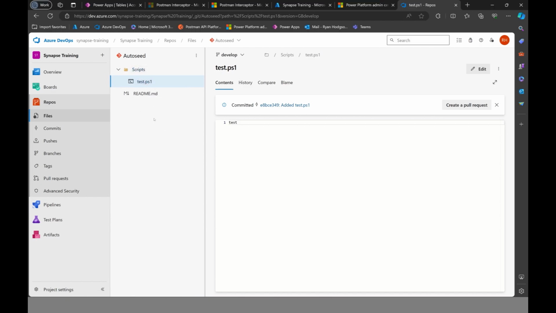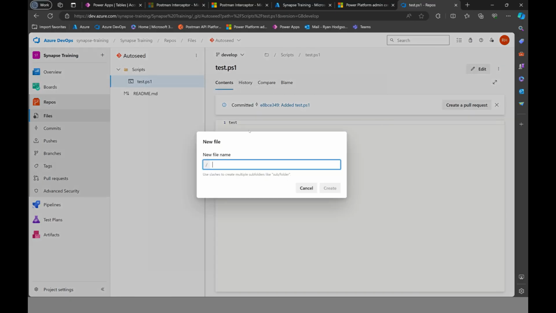So the next step is we need to create a pipeline file. We can click New File, and we'll call it AutoSeed pipeline.yml, because that's the extension for YAML.